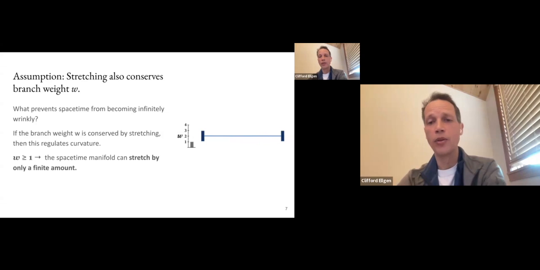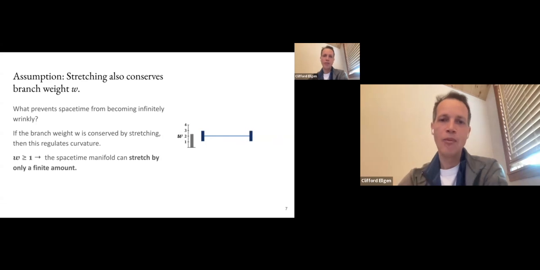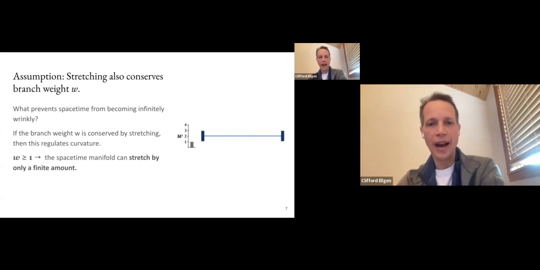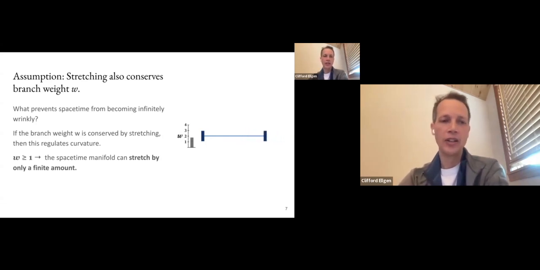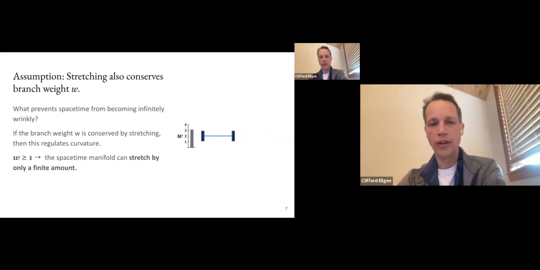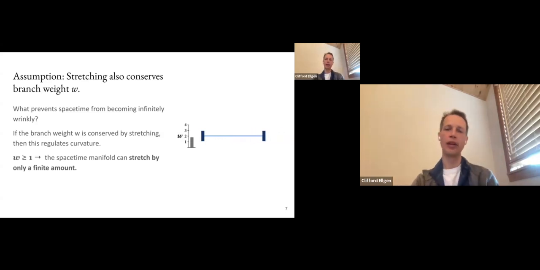As the volume of the one manifold increases, as its length increases, the total branch weight has to remain the same, which means the branch weight at any point must go down. And because the branch weight must always be greater than or equal to 1, that means that with this one manifold, we can only pull those handles so far away from each other before we hit that limit. And so here we go from a branch weight of slightly over 3 down to a limit of 1. And when we get to that limit of 1, we can't pull that manifold any further.